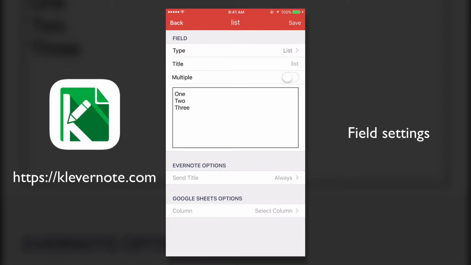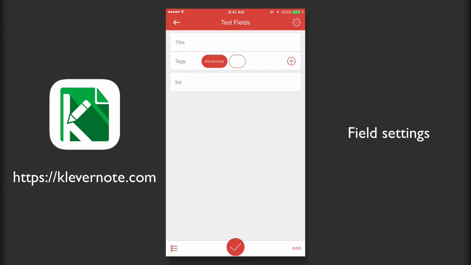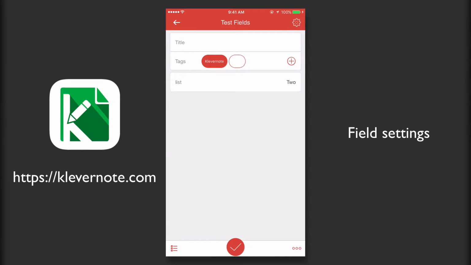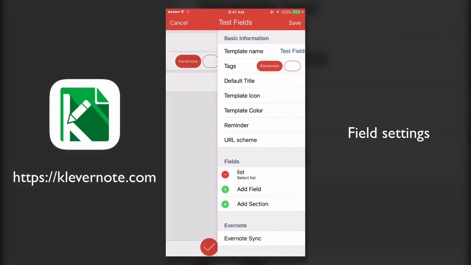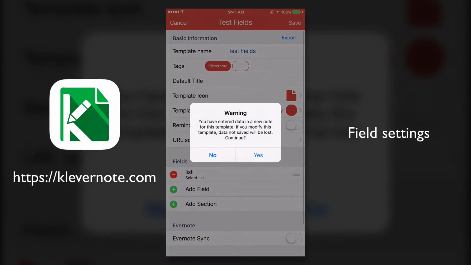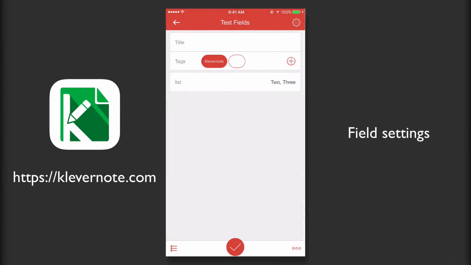If multiple is not enabled, when you click on the list, you can select just one of them, 2. However, if you have the multiple option, then you can select more than one. 2, 3. There you go.